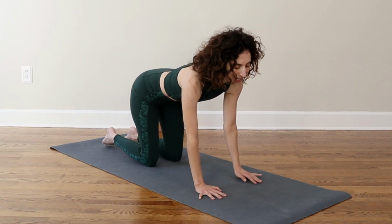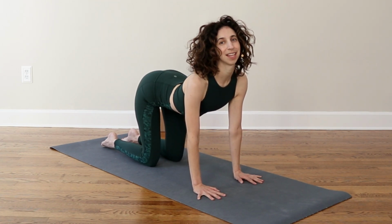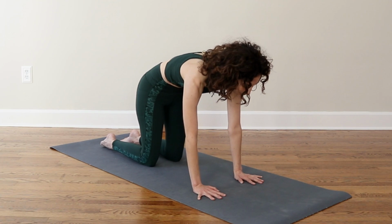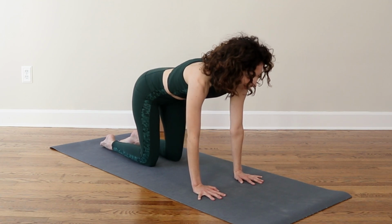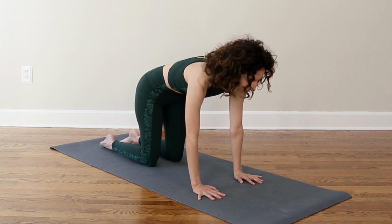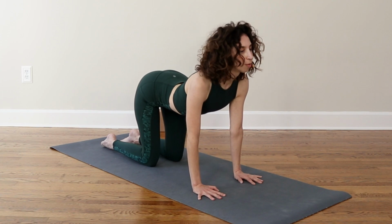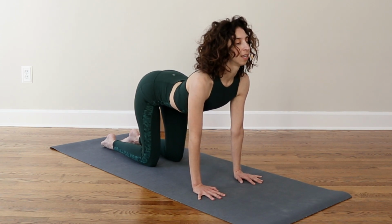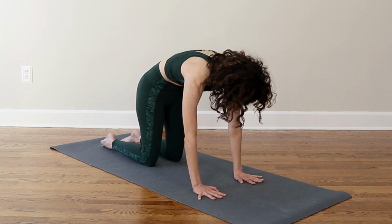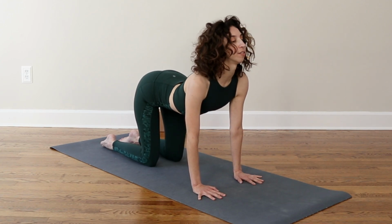Let's do some cat-cow. Inhale, drop your belly, lift your chest. Exhale, round your spine. Inhale, drop your belly, lift your chest. Exhale, round your spine. Inhale, drop your belly, lift your chest. Exhale, round your spine.